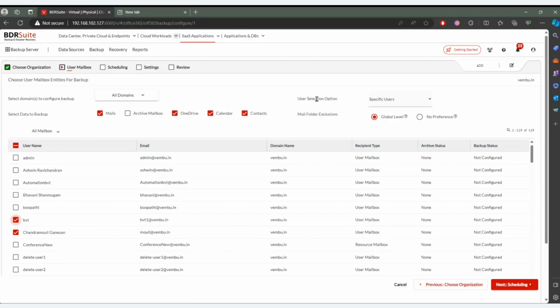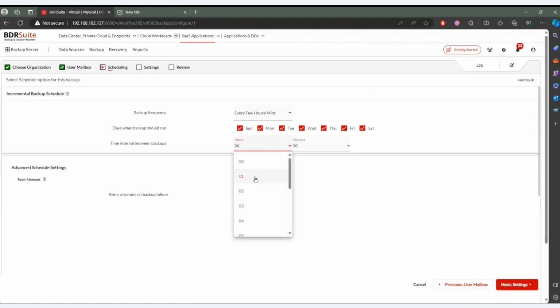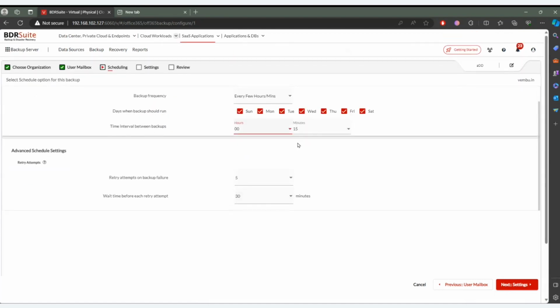So whatever scheduling that you have, the minimum schedule is every 15 minutes now. Previously it was on an hourly basis. Now we have escalated it, and we have changed it to run every 15 minutes, which is equal to what we have as an industry standard for now. If I'm going to set any timing, then I can just scale it up to 1 hour or so.